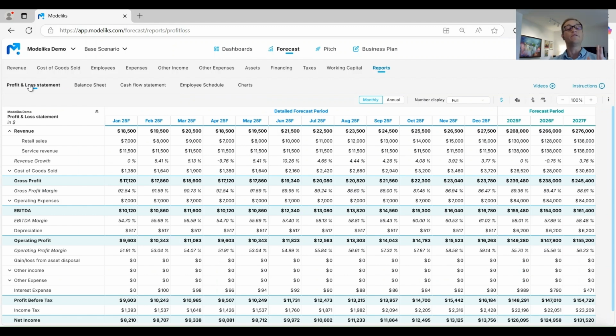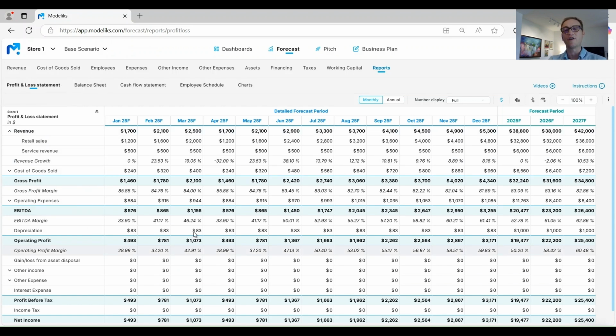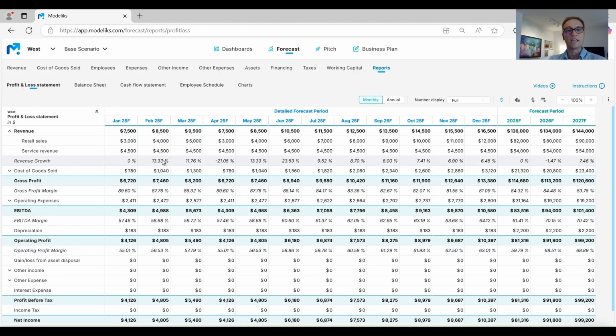Now, if you're a little bit larger company and you created your financial plan on an operational unit level, let's say, as we have been going through the example, you have your stores that aggregate up into regions, and then that aggregates into total company. All these financial plans, you can view them on an organizational unit level. So here, for example, this is my profit and loss for my total company. But if I want to look at the profit and loss on a store level, you click on store one, and you have a profit and loss for any store level, or for that matter, for any regional level.